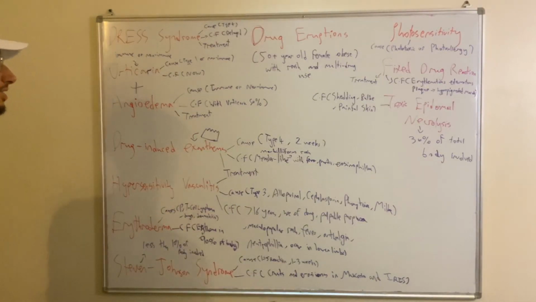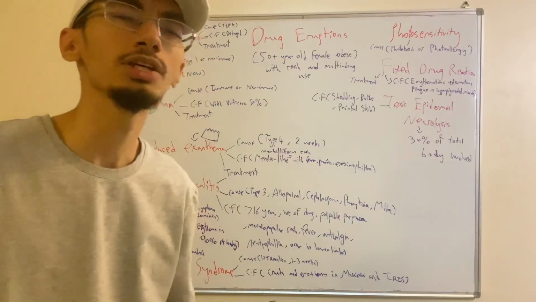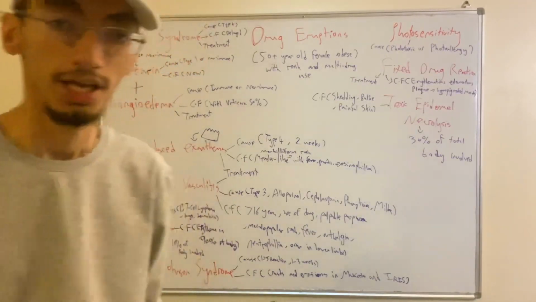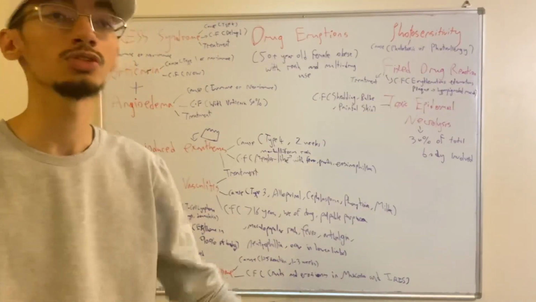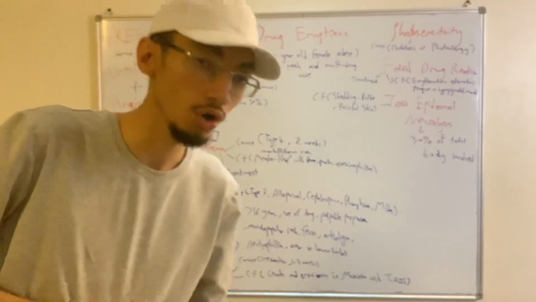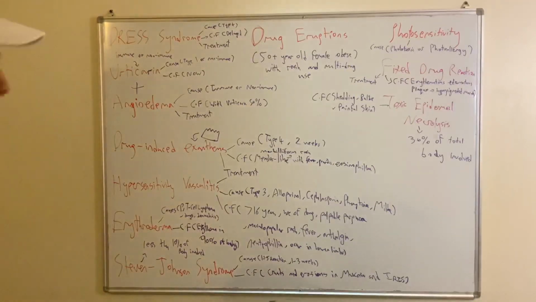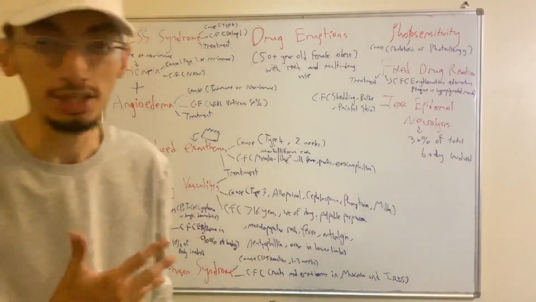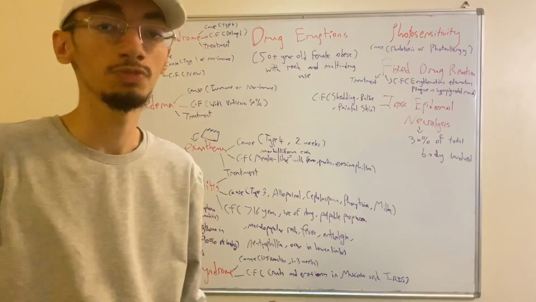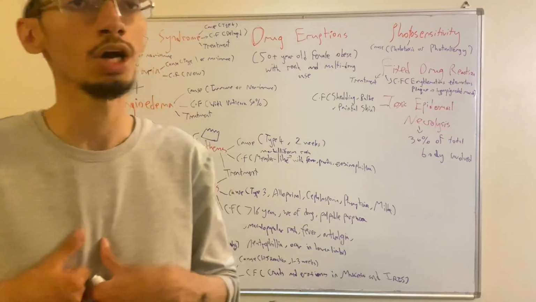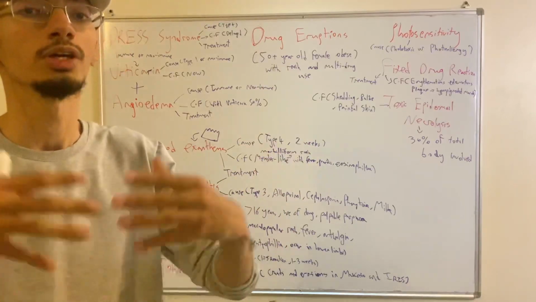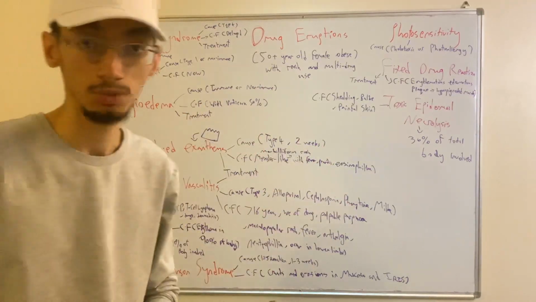The next one is erythroderma. Now, regarding erythroderma, from the name, erythro means redness, derma means skin, and that's what erythroderma is. You have what is known as red man syndrome, let's say, in which you have complete redness all over your body. Basically here you have a cutaneous reaction of erythema. So 90% of your total body surface area is filled with erythema or erythematous rash, okay?